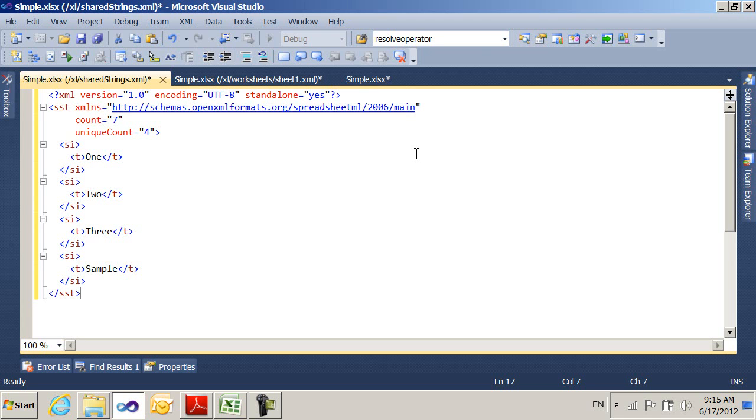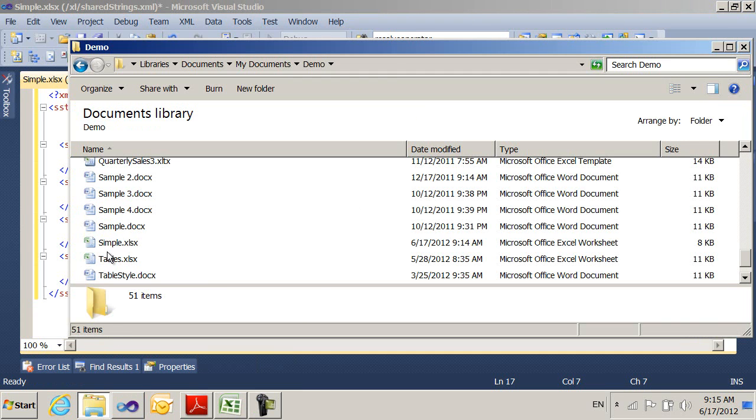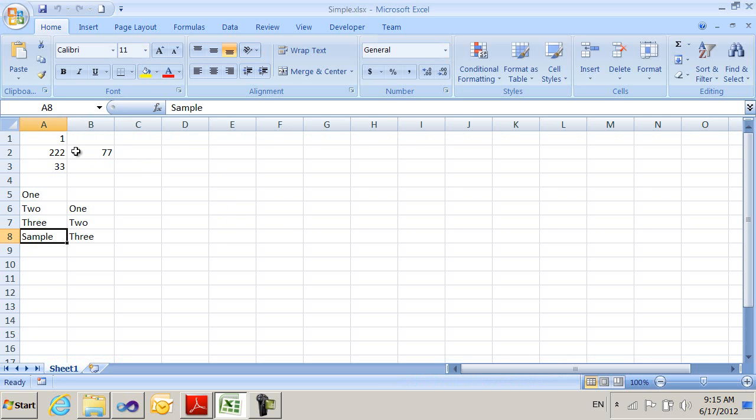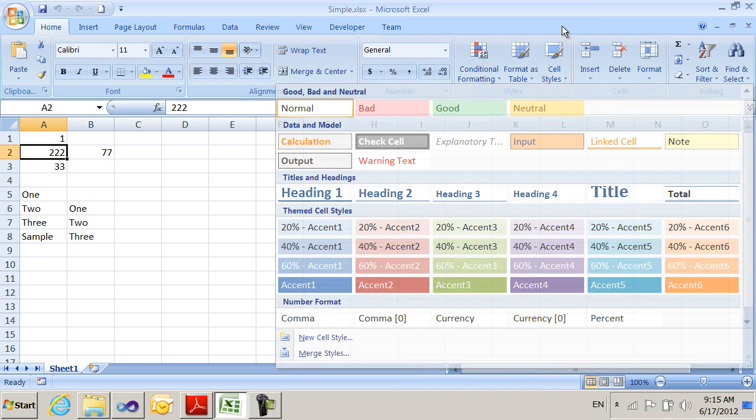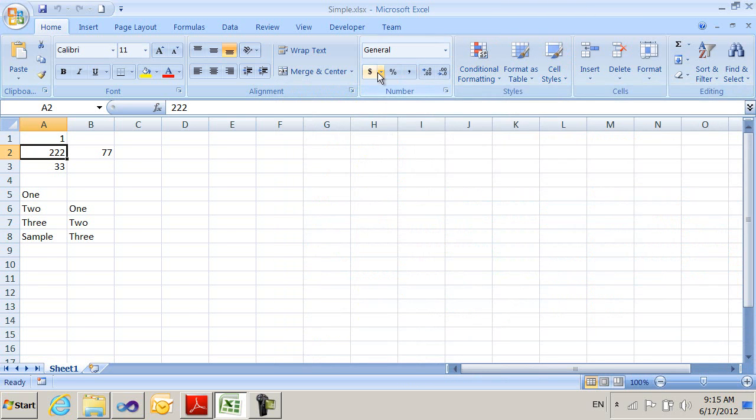All right, now, the next thing we probably would want to do with our spreadsheet is maybe format one of these values. So in order to format something, I need to apply a style. And the way you do that in Excel is usually one of these settings. But I'm just going to use a format, because this sort of formatting is pretty commonly desirable. Let's say I want to show that as if it were a dollar value.